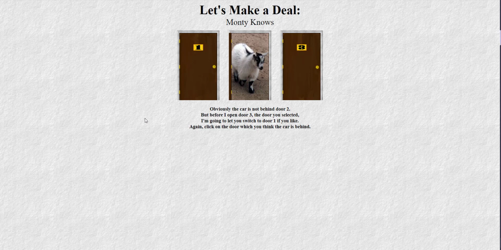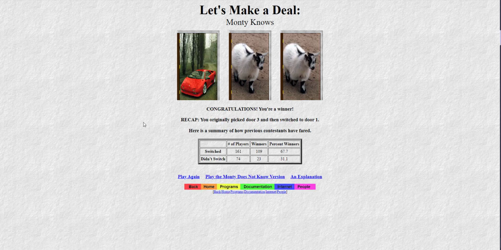And what we want to try to learn about is the proportion of all games we would win by switching. So we always want to switch. Since I picked door number 3, I'll go ahead and switch my choice to door number 1. And in this case, we happen to win the car because it was behind door number 1 after all.